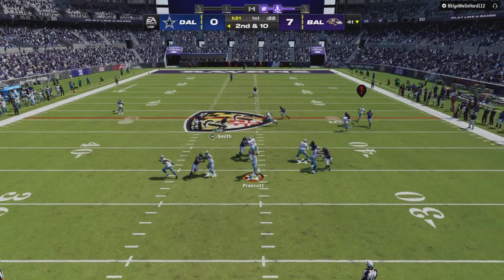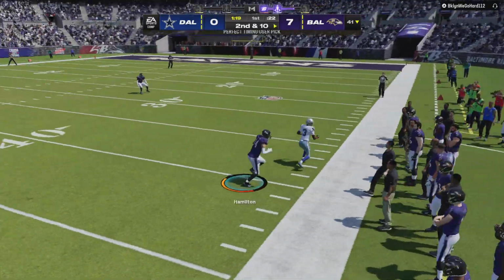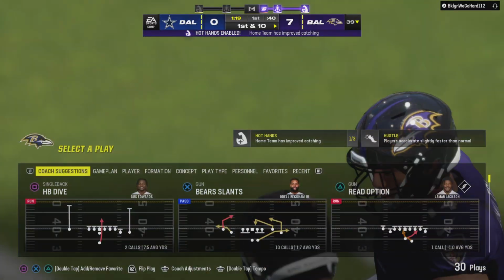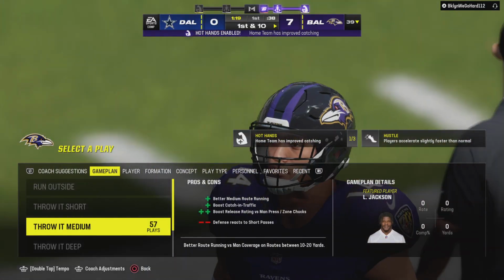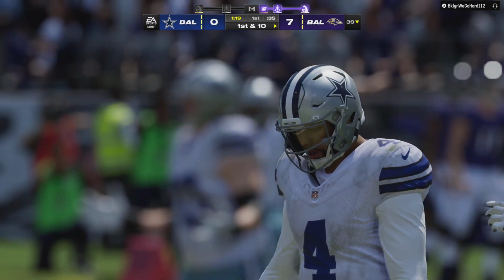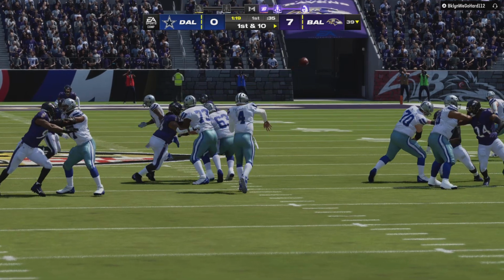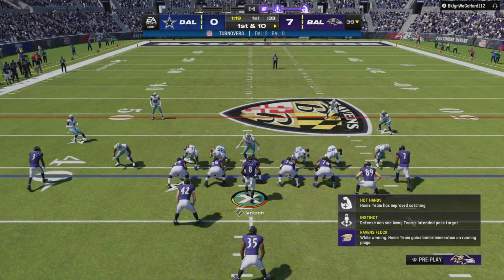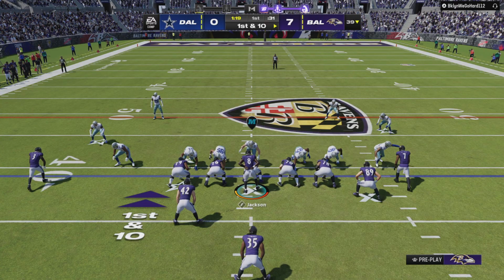Prescott to throw it. Oh, and his early struggles continue. Here's another one intercepted. Kyle Hamilton picks it, and the Ravens are going to take over here up near the 40. And partner, I think this is where long-term starters in the NFL separate themselves from the rest of the pack because there's still 3 full quarters left in this one.